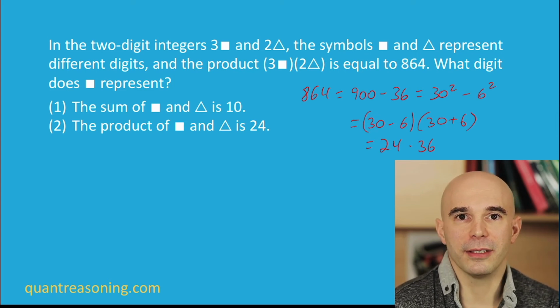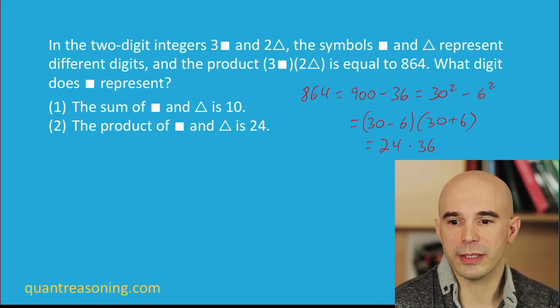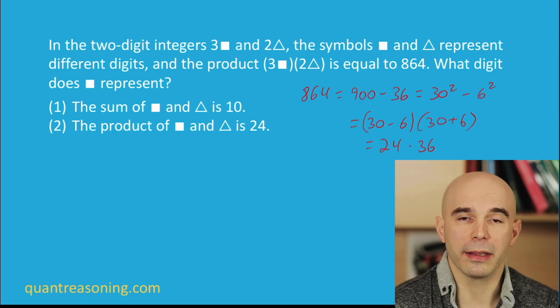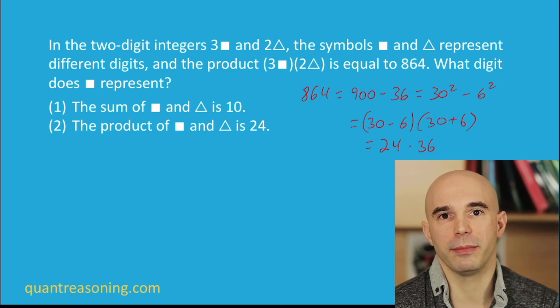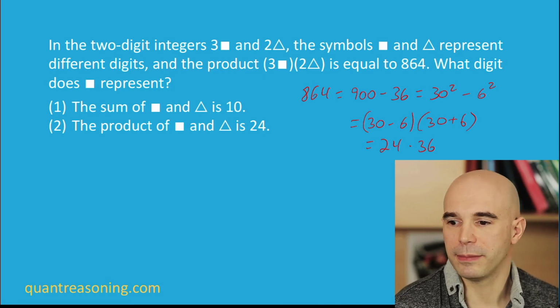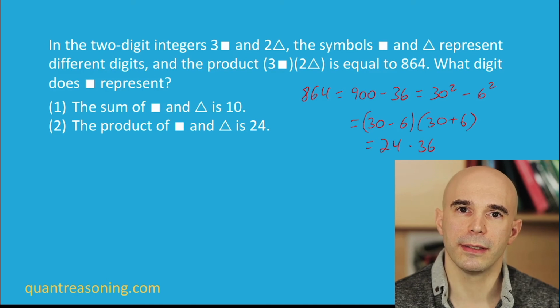And that's not an option in data sufficiency. You always need at least one of the statements. So just from this question stem, and just from the fact that it's a data sufficiency question, we're guaranteed that there's at least one more way to get 864 as your product by using a factor in the 20s with a factor in the 30s. So let's see if we can find a more efficient way to look at this.